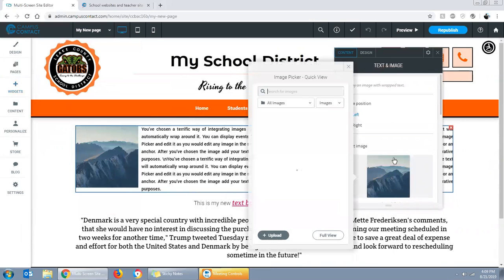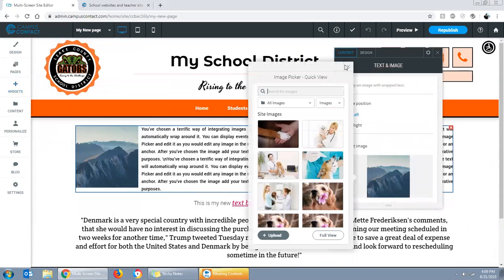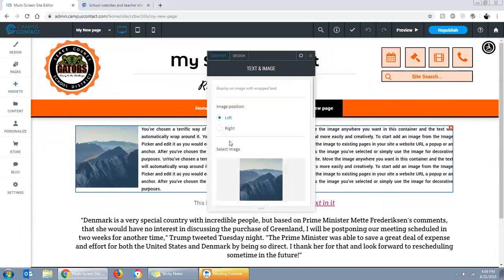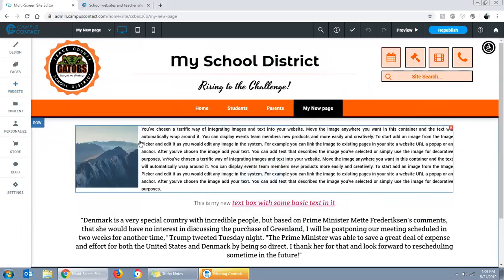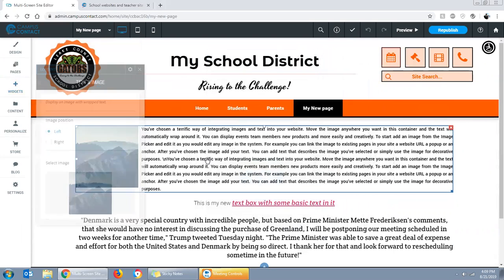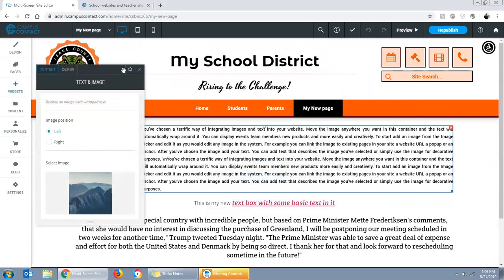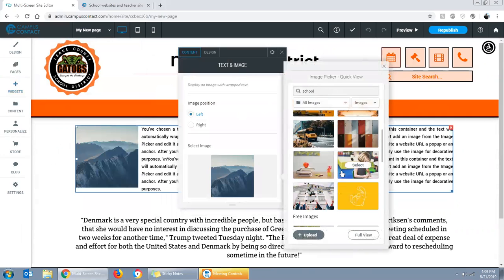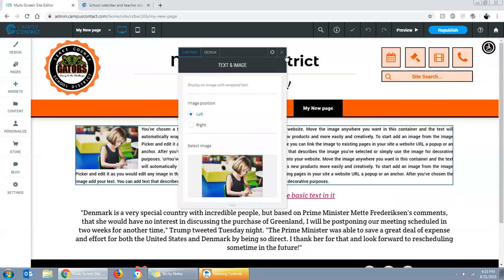All we have to do is click on that image in this pop-up, and pretty much everything you do is going to be in the pop-ups that you'll see on the page. For example, to edit this content, all I have to do is click it, and up comes my pop-up. From here, I can just click on the photo. Let's put in a school photo. How about that? Just go search for something schoolsy. And that little kid looks great. We'll put that in there.